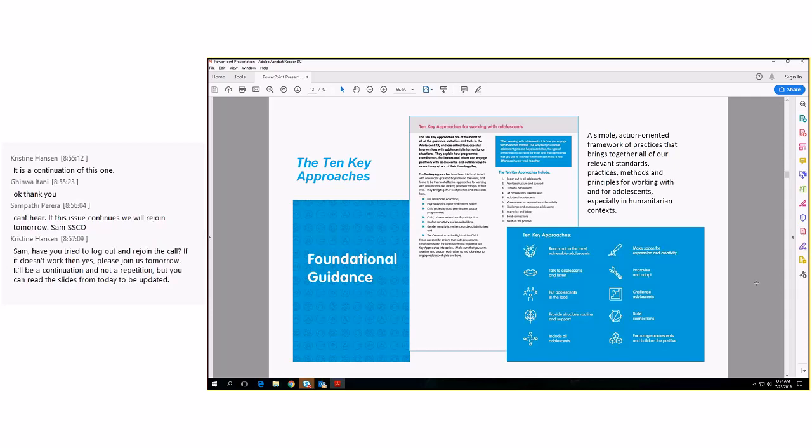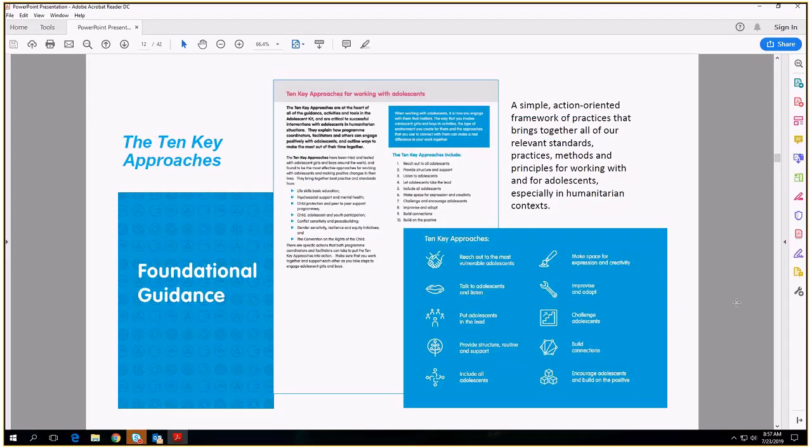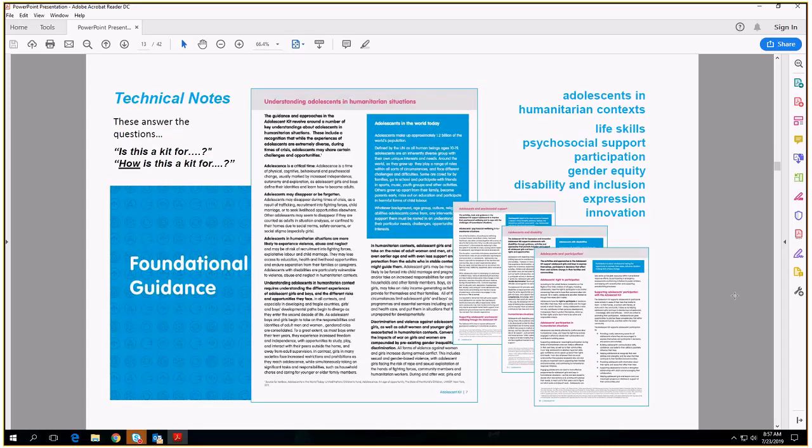You'll also see that they have icons associated with them, and you'll see the icons and the approaches themselves referenced throughout all of the guidance materials, the guidance for program coordinators, such as yourselves and managers from your partner organizations, and also for facilitators.